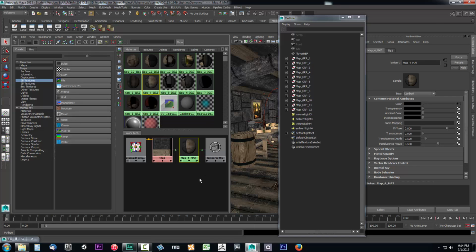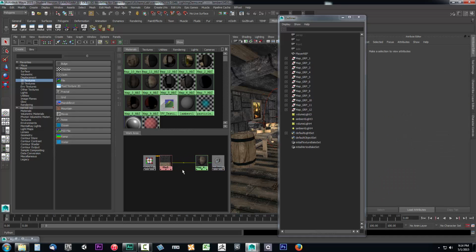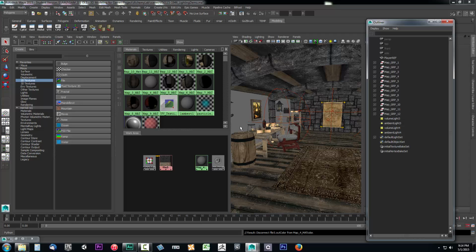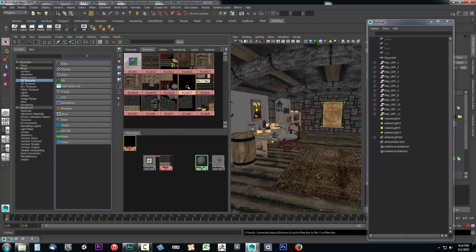This part's pretty straightforward, but we also have to add the file because we changed a setting inside of our bake options. First, let's drag these 2 out, giving me some room in between. I'll grab this middle connection and hit delete on the keyboard, and you can see the stuff in the background has already lost its connection. Then I'm going into textures because we have to add our light map files. I'll come up to the 2D textures and select file. That's going to give us file 17.